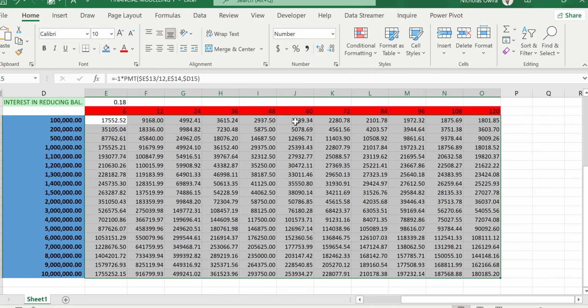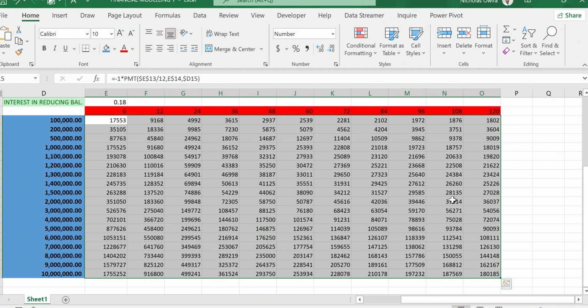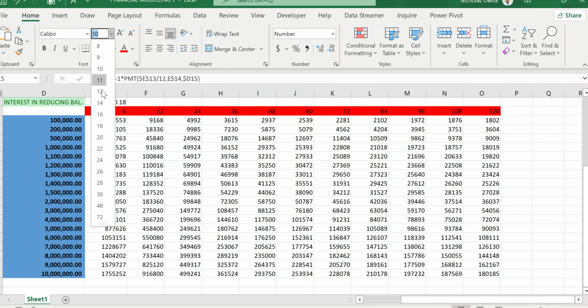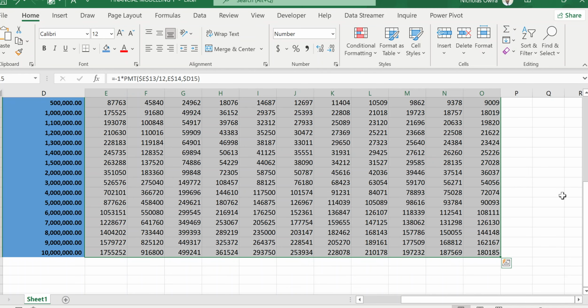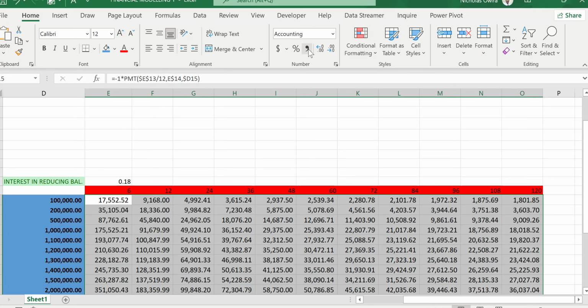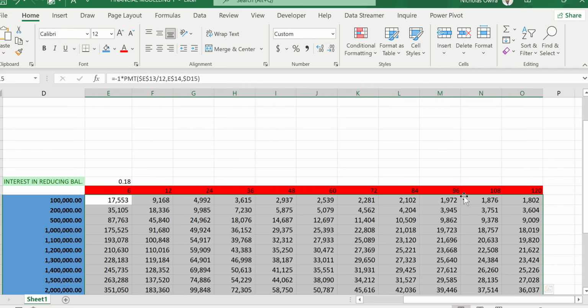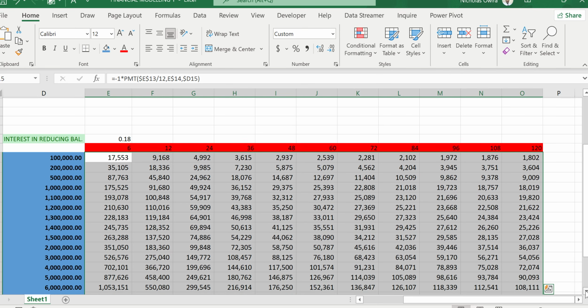Again, something that we want to do, we want to reduce the number of decimal points. Yes, we have reduced the number of decimal points. The last part, we want to increase the fonts. We have increased the fonts, and this is now what we have. Very, very simple, guys. Something else that I am forgetting is to insert that. But as we insert that, let me reduce the number of decimal points.